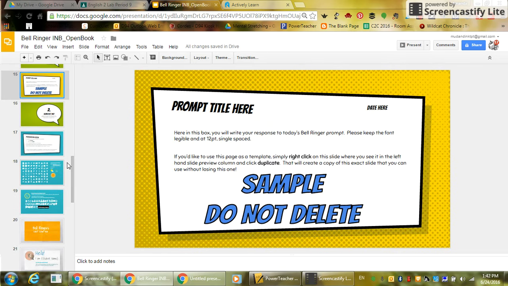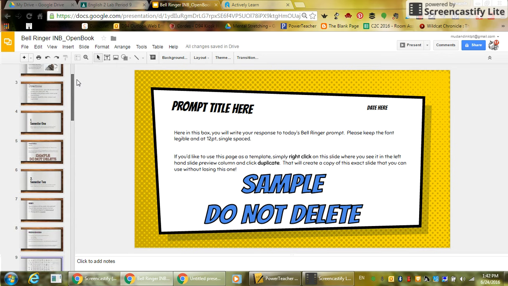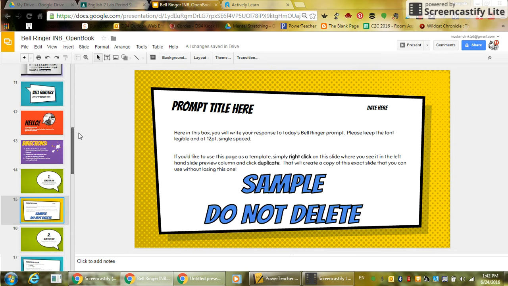So all the students will receive this doc. And when they decide they want to do the comic version, all they need to do is delete the other slides so that what remains are just the slides in the style they would like to use. And then for the whole semester, they're just going to keep creating new pages after new pages. And then they're all set. This gives you the flexibility of assigning a Bellringer every day, every 3 days, or whenever you want. There's no need to have something prepared or printed every single day for students.